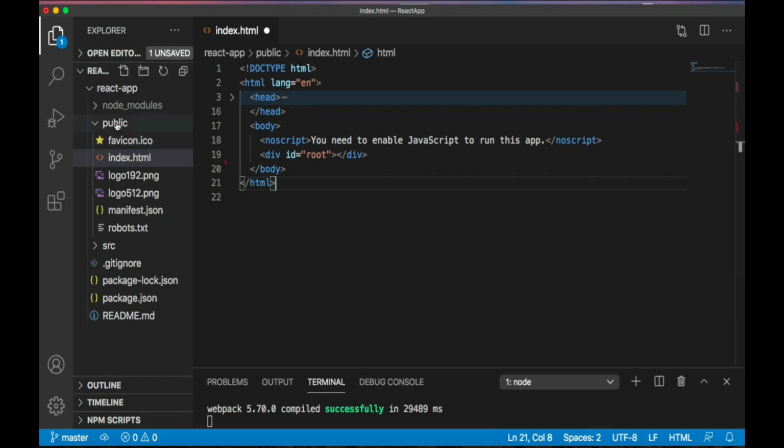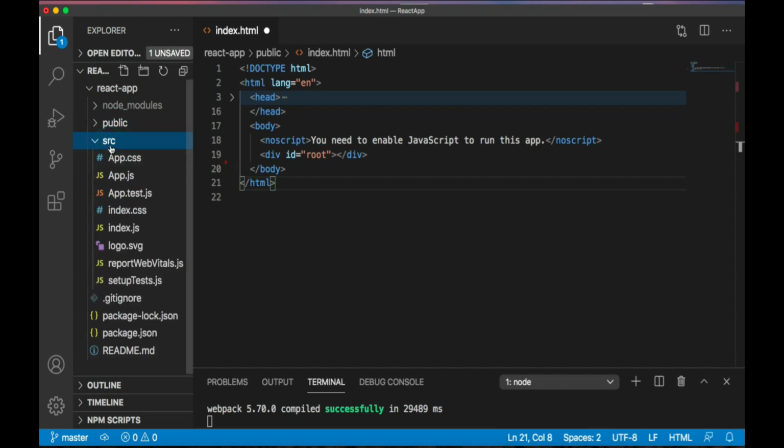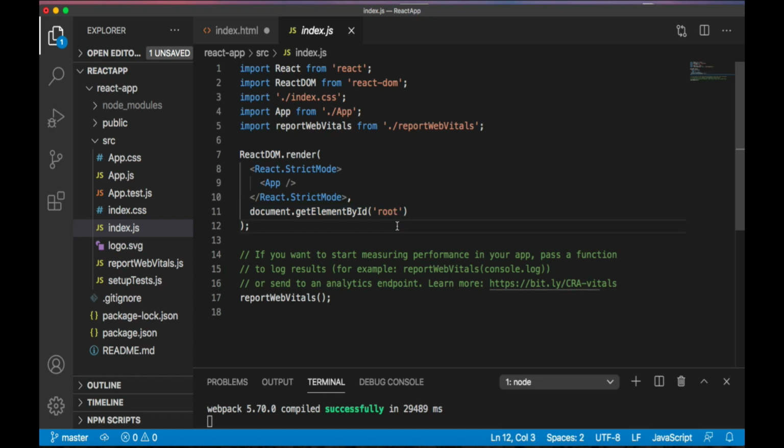So most of the time we are going to spend in the src folder, because this folder basically handles my development, because this folder is responsible for my UI. Whatever you see on the UI, that will come from this folder. So let's talk about this one. Now in the src folder, the first important file is the index.js file, because this is the entry point of my React application. So if you open this file, how it is working, I'm going to explain in the next video in detail.